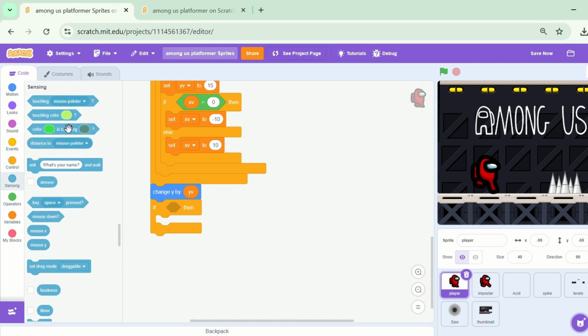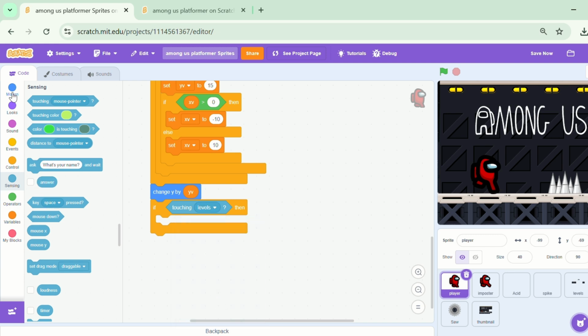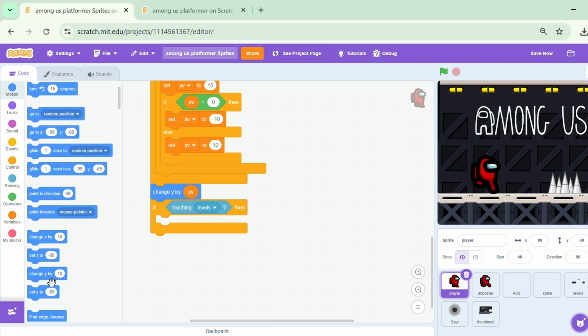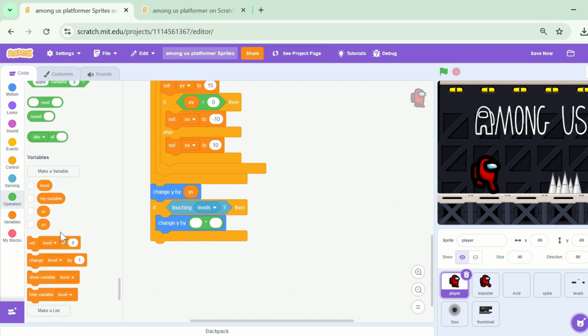Then if it is touching the levels, then I want to go to the motion block, change y by block, going to the operator, multiplying change y by y velocity into minus 1, then setting y velocity to 0.